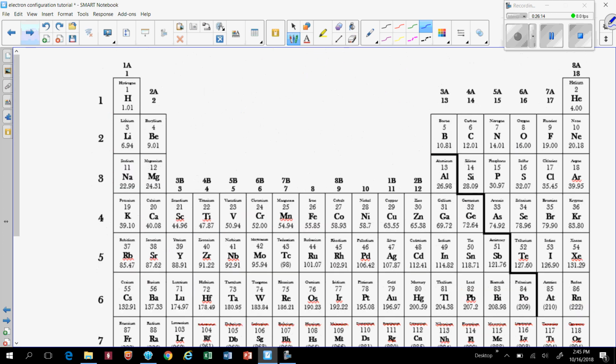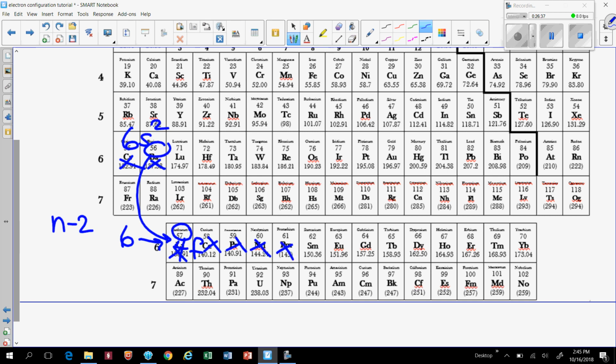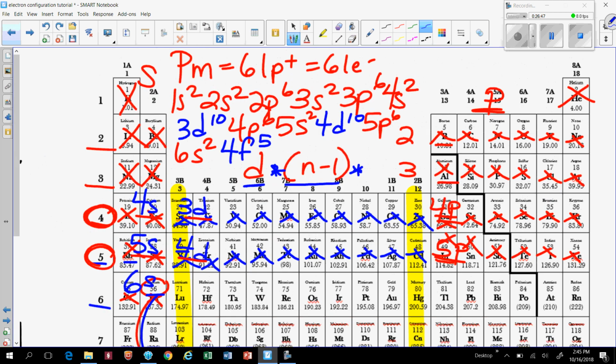Okay, so again, as soon as we crossed out cesium and barium, we were finishing 6s2. The atomic number 56 told us to drop down to 57. Now we're in the F sublevel. The energy level drops by 2. If we were in 6, then now we're in 4. 6 minus 2 is 4. 4f. 1, 2, 3, 4, 5. Because we were trying to get to promethium. That's how we went from 6s2 to 4f5 at the end of that electron configuration for promethium.